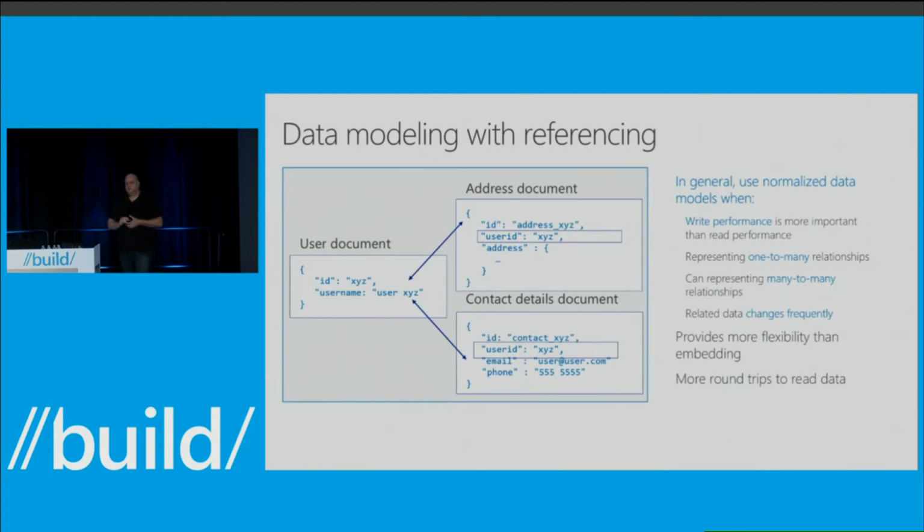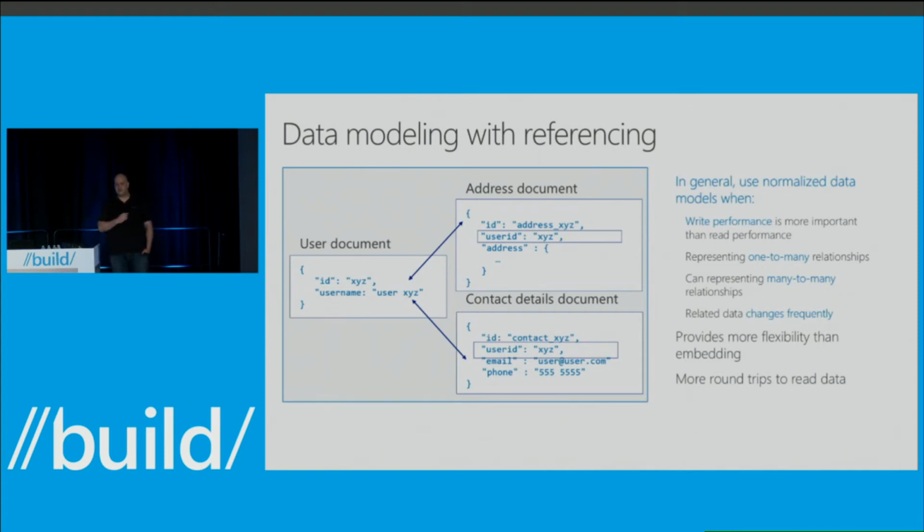Sometimes, though, denormalizing is not the right way to go, and you can still, in a document database, do referencing. The referencing here is weak links, though, because the server doesn't enforce those links. So here I've said, when I insert an address document with user ID XYZ, the database won't go and say, hey, there's no user called XYZ, therefore you can't do this. It won't do that for you. It'll just gladly accept it. So you could end up with broken links.